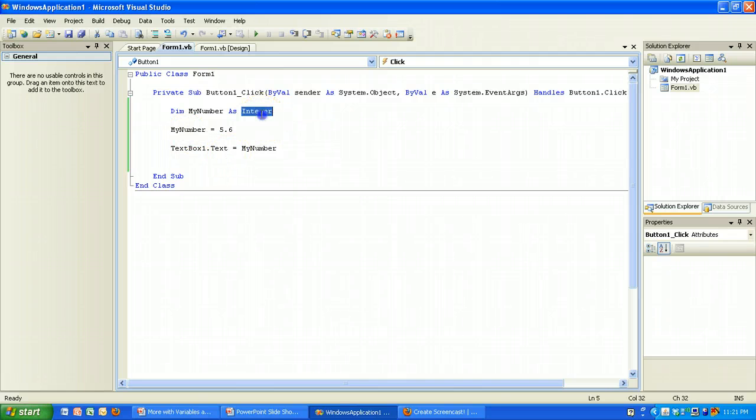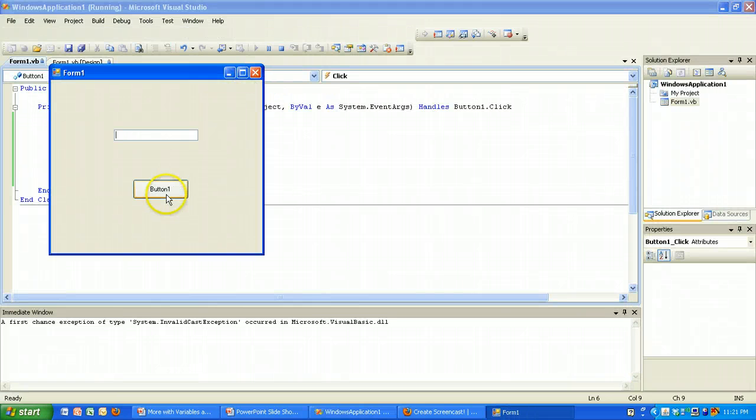Okay. However, if I change this from an integer to a decimal, and then I run my program, this time, because I've chosen decimal as the type instead of integer, the 5.6 remains a decimal number, 5.6. So hopefully that makes sense. The idea is it depends on how you declare your variables, how they will behave.